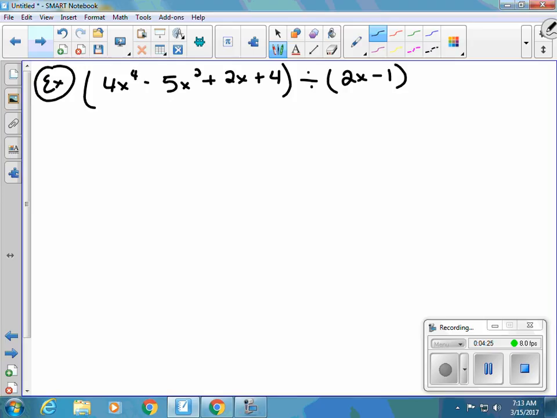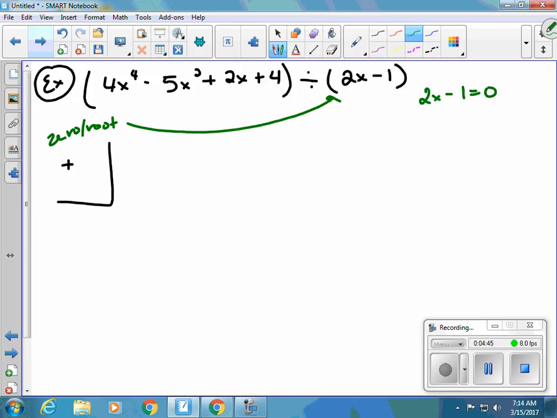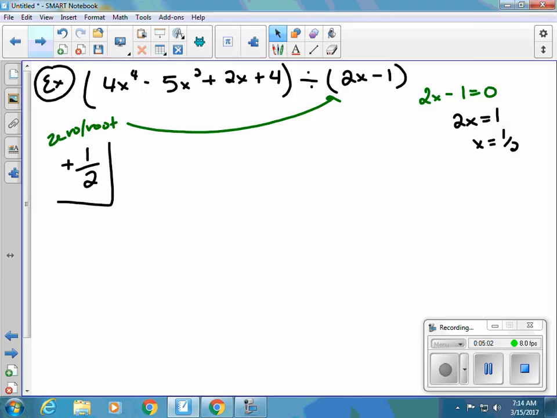Okay, so with this being said, the biggest thing is we know it's going to be a positive on this outside, but we need to know what number it is. When you're finding this number, here is the 0/root. So what that means is this 2x minus 1, when does it equal 0? Because that's what that number will be. So we've got 2x equals 1, x therefore equals 1/2. That number is then over here. So we got a positive 1/2 there.